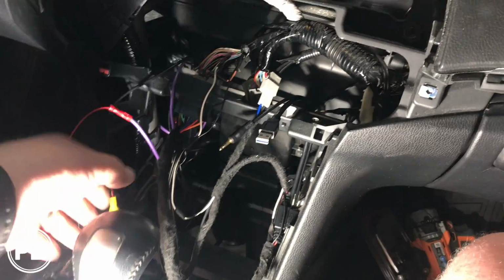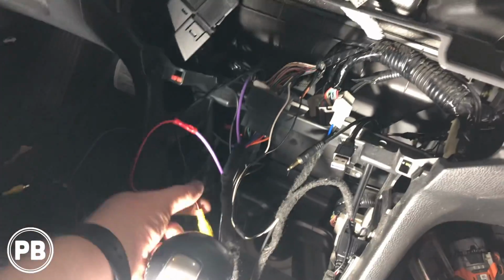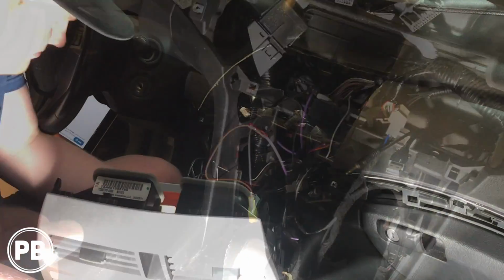So with that out, let's go ahead and get all our connections to the radio, get the radio back in, and continue to run this wire along the kick panels, up underneath those panels to the back area.